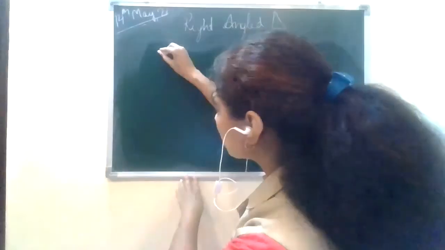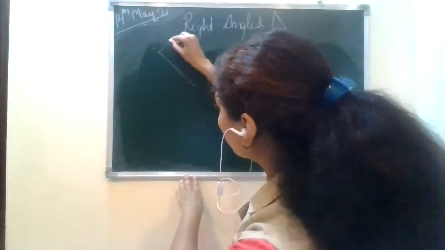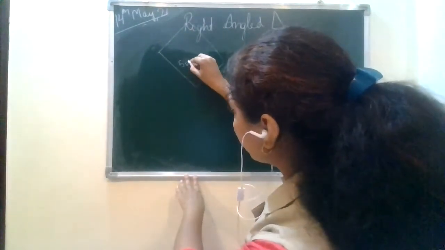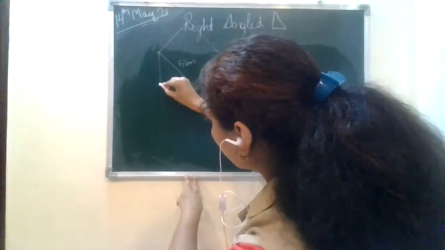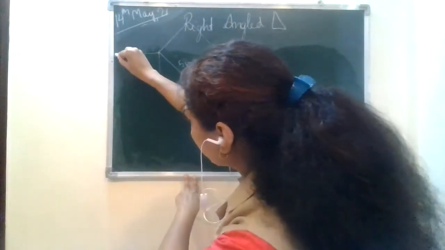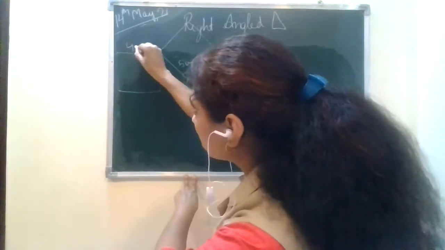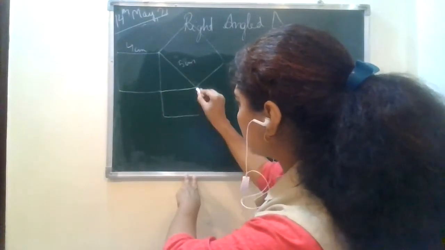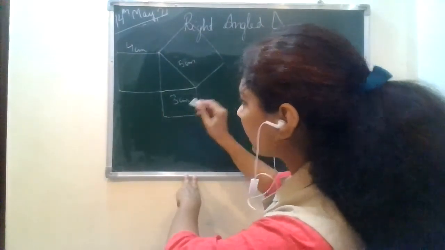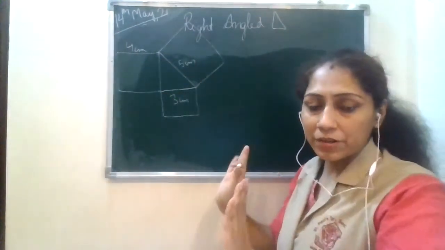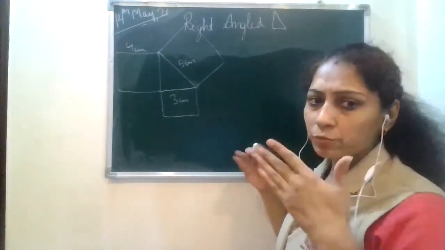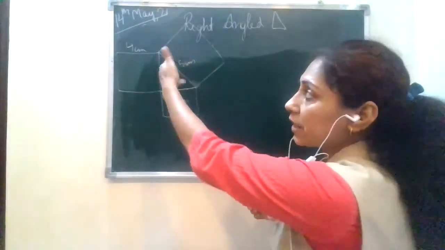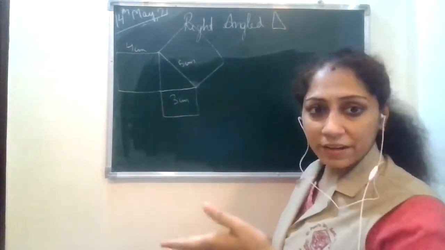See over here. Suppose this is the longest side I'm going to make. This is the 5 centimeter square, for example. Here I am keeping the 4 centimeter square, as you can see. This is an activity actually in your course. And this is your 3 centimeter square. These 3 squares I have kept in such a way that I made a right angle triangle, because it's a straight figure. Square makes the straight lines only. There is no curvy line, and only then it is a square, because all the sides are equal.